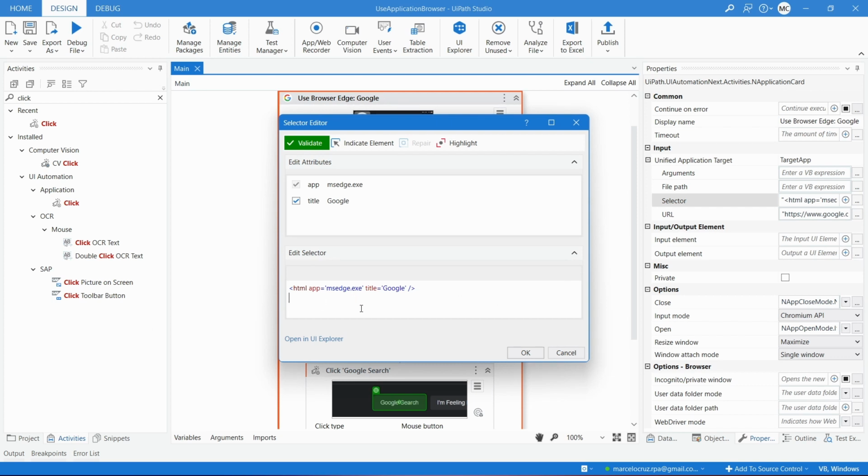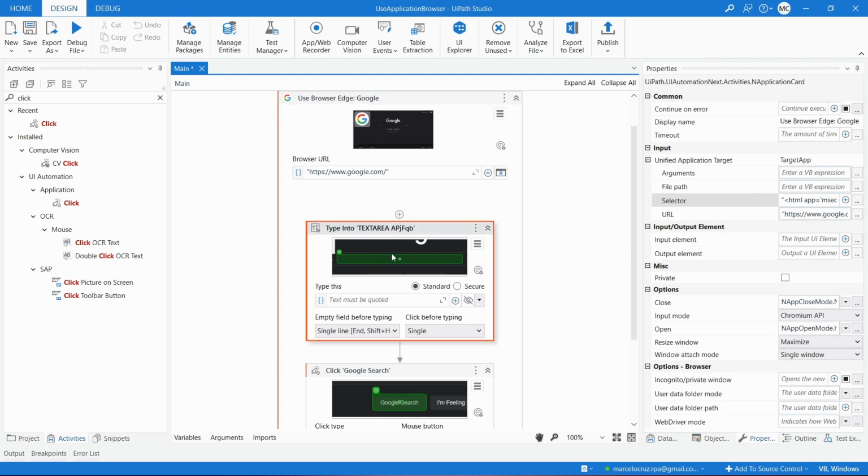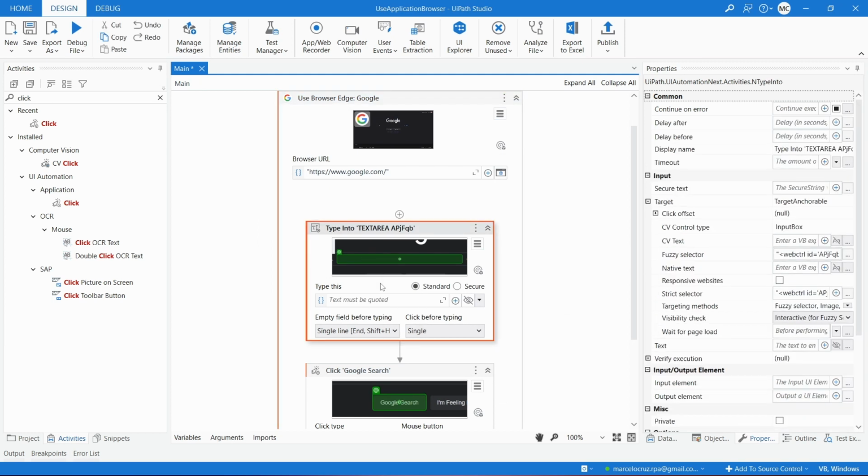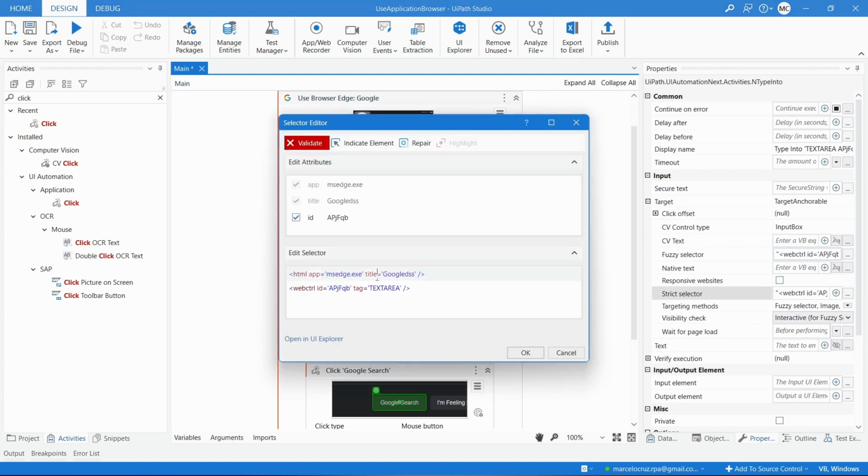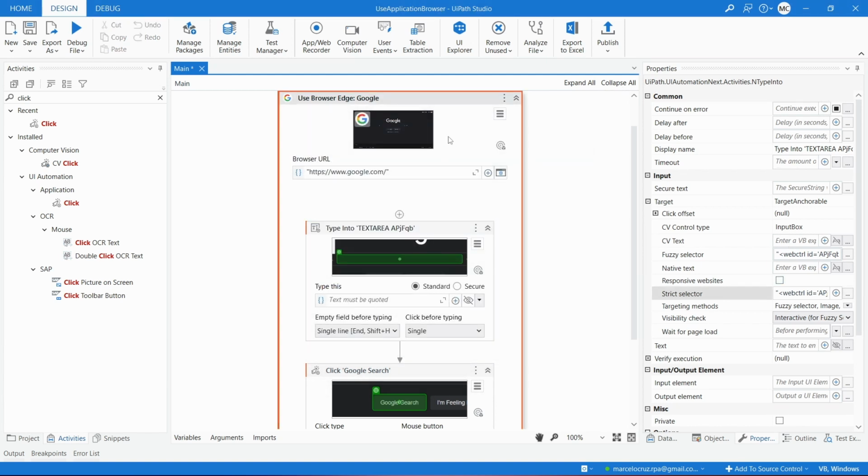And what is the advantage here? So let's imagine that the selector changed a bit and we need to apply that change here. We just change it in one place on the use application browser activity, and then all the activities will get this update, and so we don't have to update the window selector on each UI automation activity. And that's a great advantage that can save a lot of time.